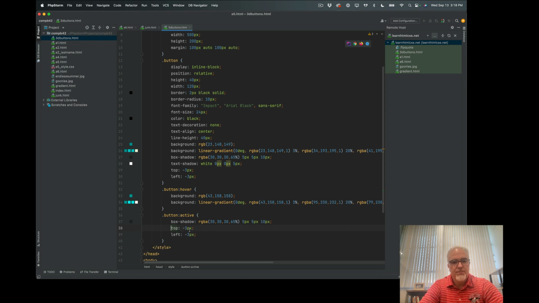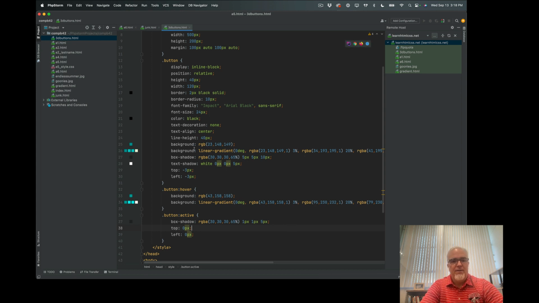So I'm going to take those, and all I'm going to do is change those values to 0. So it's going to move back into its original place, and then we're going to move the shadow a little bit, but also, if you look at a shadow, the closer something gets to the surface, the less spread out the shadow tends to be. So I'm going to change the spread of the shadow from 10 down to 5 pixels.